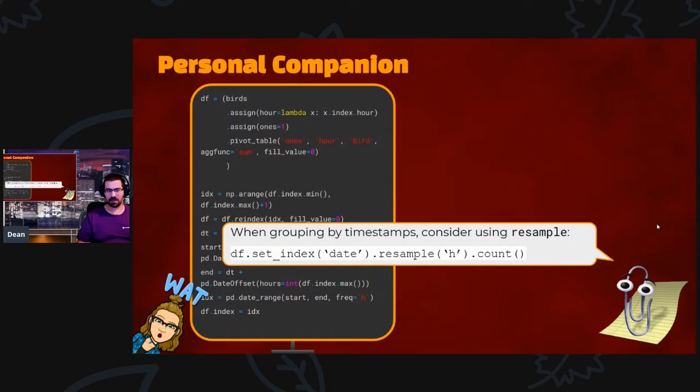The thing is that many beginner users of pandas are not familiar with that kind of method, so why not let them know about it? And how would the helper know? If our helper sees that there's a column named hour, it knows, oh, well, that's maybe a timestamp. Maybe I can suggest that to the user.